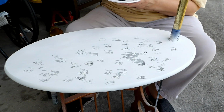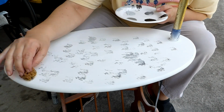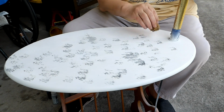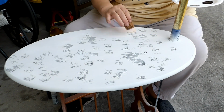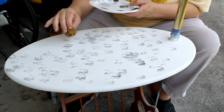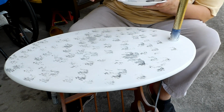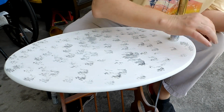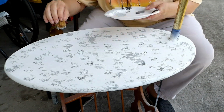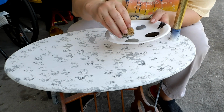So I had done my entire kitchen counter using the same method when we were on lockdown. And I had all underneath my cabinets, and I had on my island, and it took me days. Okay, now I'm gonna just go right into my dark gray.